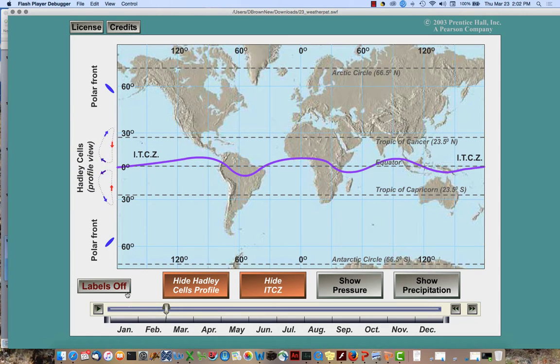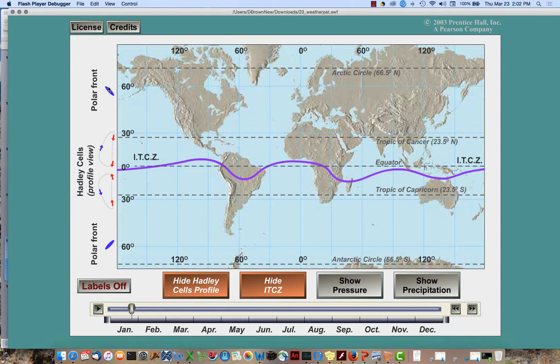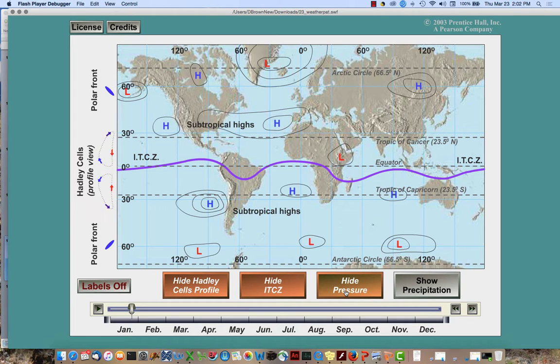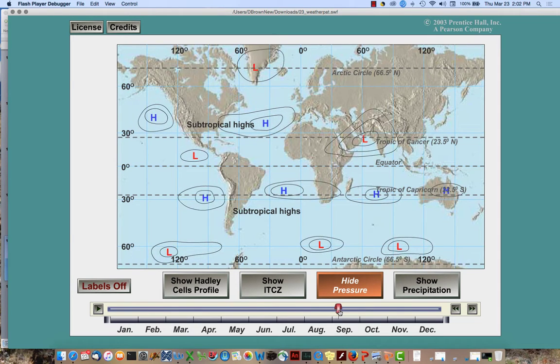It also shows the polar front, and it has a seasonality too. And this is the area that is often associated with the most precipitation in the mid-latitudes, as subtropical air is forced to rise up over that polar front. We can also show our semi-permanent highs and lows and their seasonality. So I'm going to turn off those guys for now. And this is kind of nice.